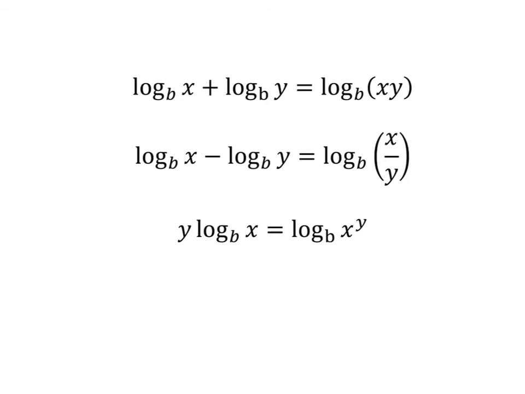All right, so far I showed you how you can use these properties to simplify some expressions. Now we're going to do some examples where we go the other way. In other words, we've been starting with something like this and changing it to one logarithm. But there's actually going to be times when it's useful to go the other way. In other words, we're going to start with something like this, and we're going to make that into two different logs that are being added. If we have a logarithm of a division problem, we can change that into a subtraction of two logs. And same thing here. If we're taking the log of something that has an exponent, we can bring this exponent into the front. Okay, so we're kind of going backwards now.